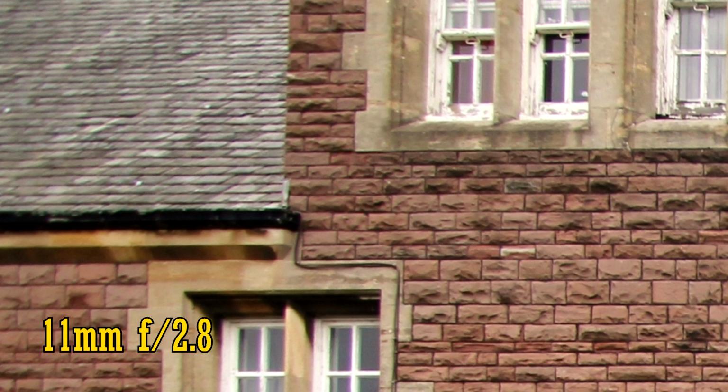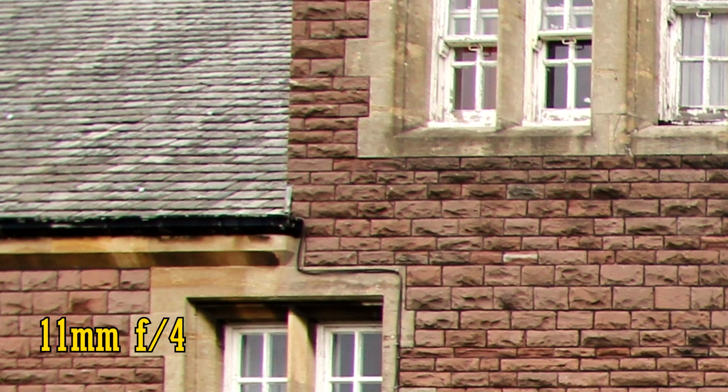What's not so good is the strong chromatic aberration. You can see plenty of green and purple fringing on contrasting edges, especially on the edges of window panes. This chromatic aberration is really quite strong. When we stop the lens down to f4, we see excellent sharpness, and the aberrations are better, but still quite noticeable. They're particularly strong on the horizontal plane.